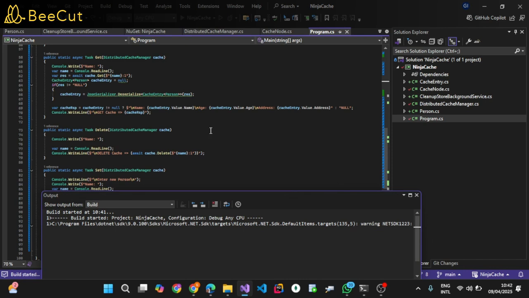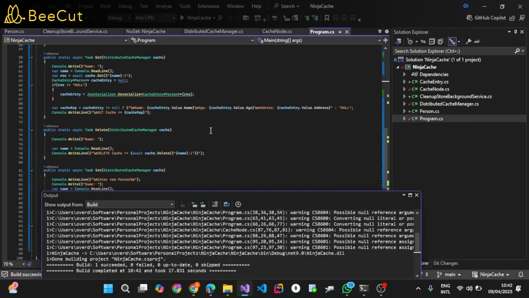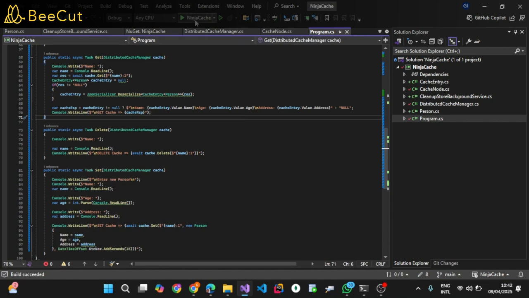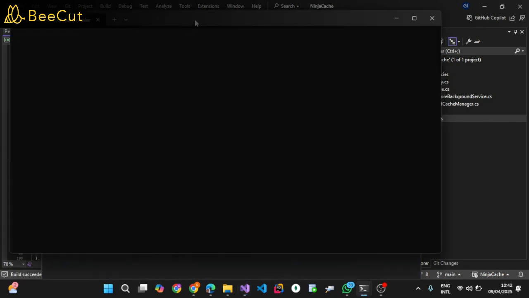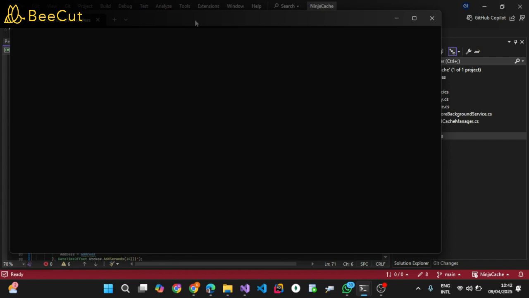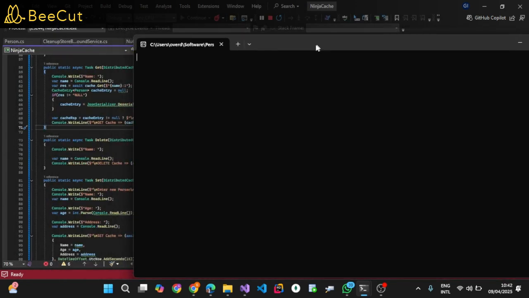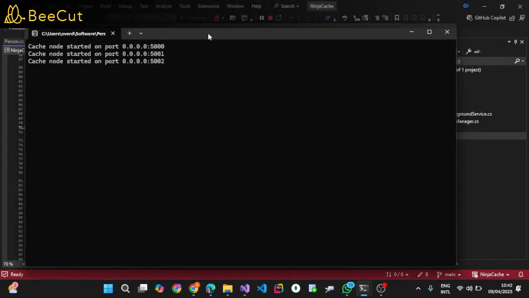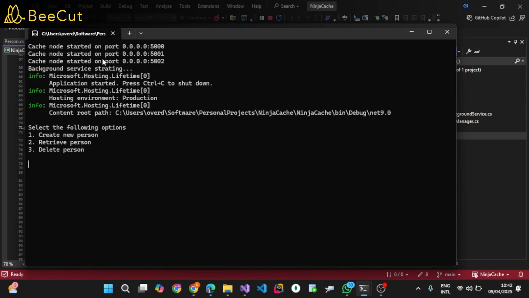Yes, it's taking a couple of moments to build that. So yeah, we're good. Build successfully completed. Let's run our console application. Yes, our console application is running. I think it's about to start. So the nodes have started on the respective ports, 5000, 5001, and 5002.